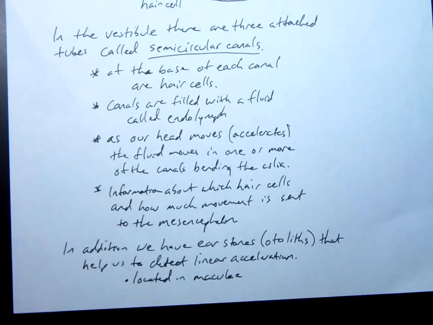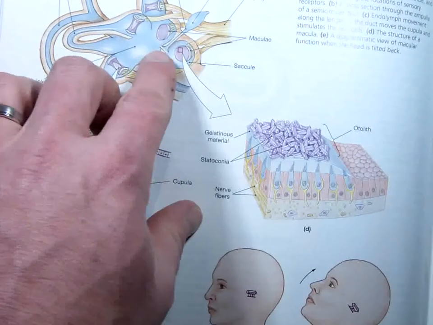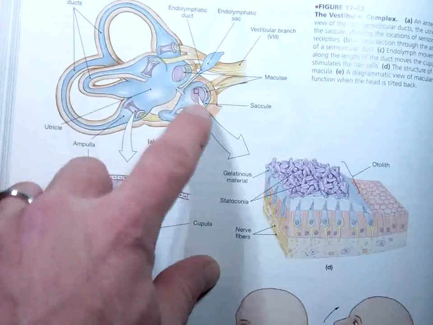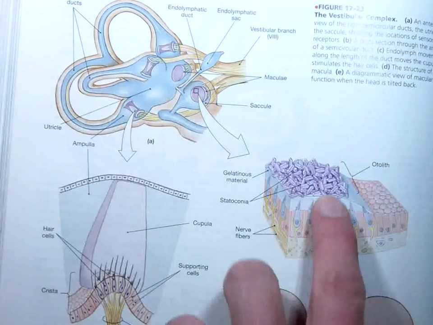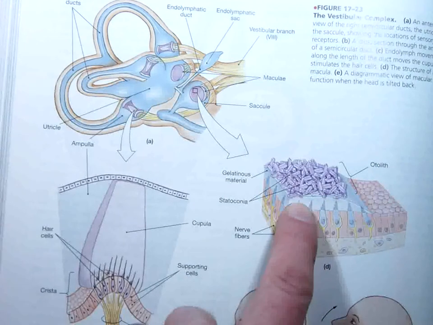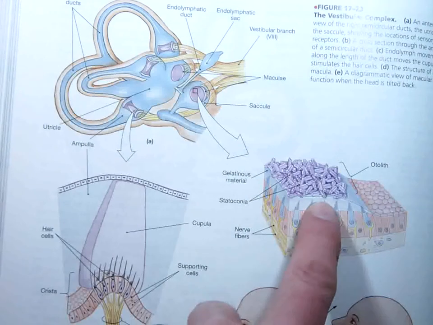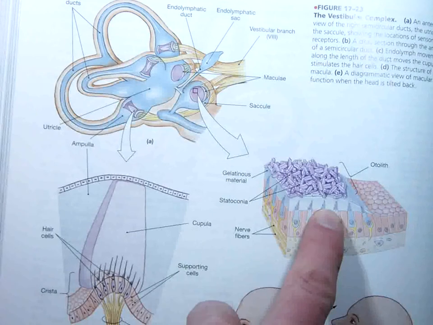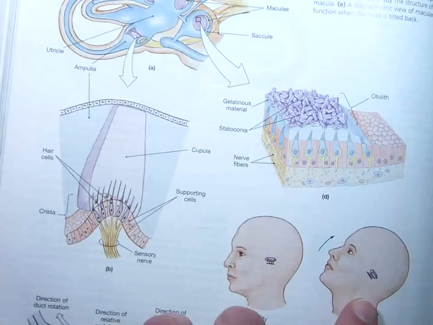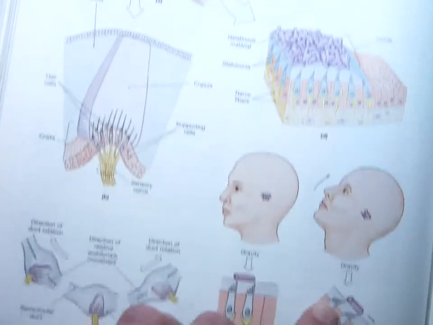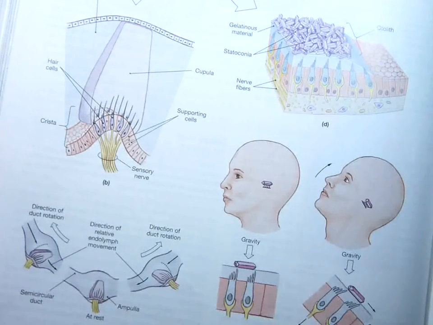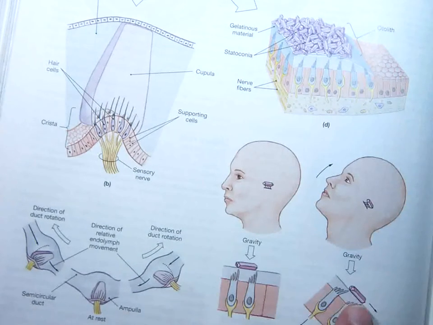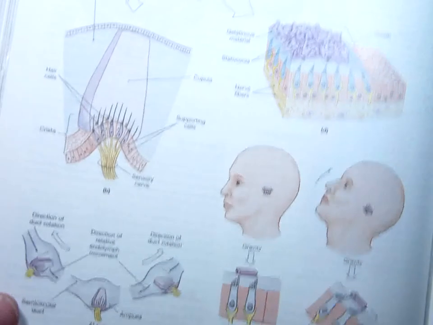Let me show you where that's at. It's still all in the vestibule, right above the cochlea. Basically, if the snail had these crazy hula hoops on its head—the hula hoops of the semicircular canals—right below that is this area. So here is the maculae right there at the very back of that, right behind the semicircular canals. And inside of them are these little ear stones called otoliths. They sit on this gelatinous material. It's this like gelatin-like structure. And it sits on top of these hair cells, and you can see here's the kinocilium and stereocilia. As we move, these little ear rocks are going to kind of fall backwards and bend the hair cell one direction or the other.